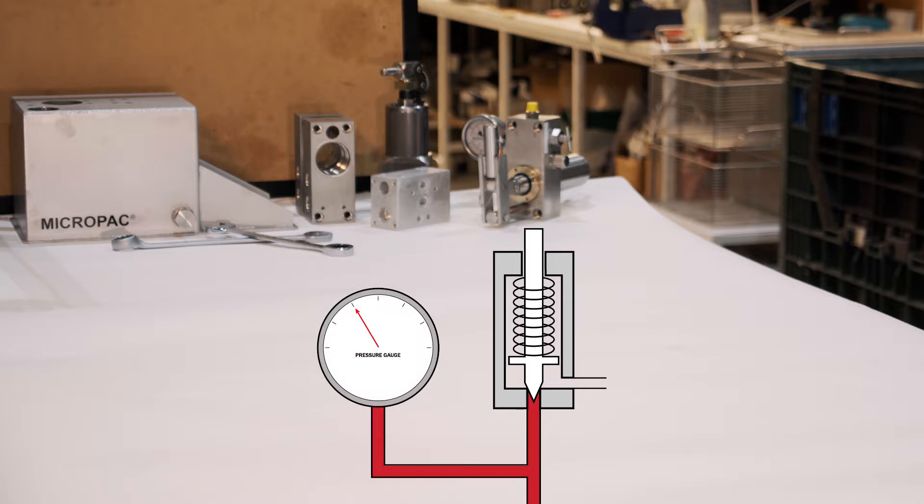Let's increase the system pressure, and at some point the force generated over the area of the orifice simply lifts the plunger out of the orifice against the spring load. The pressure is then vented or relieved back to tank or to the atmosphere as the valve opens.